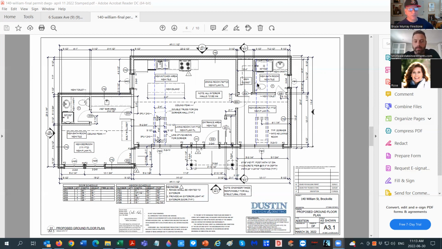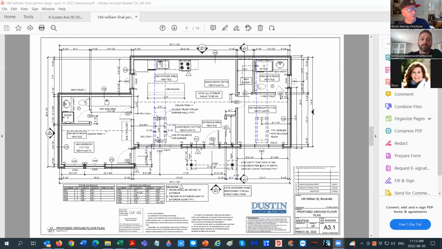The one thing you should note about coach houses is that most coach house bylaws require that you run the services through the existing home rather than going out with new laterals to the street. Cities and towns generally don't want a million new laterals to the street, because that's the opportunity for damage and leaks. So it'll be a 1-bedroom here, and then this part here will be turned into a great room. You've got a kitchen here, an island here, a living room, dining room area in here.